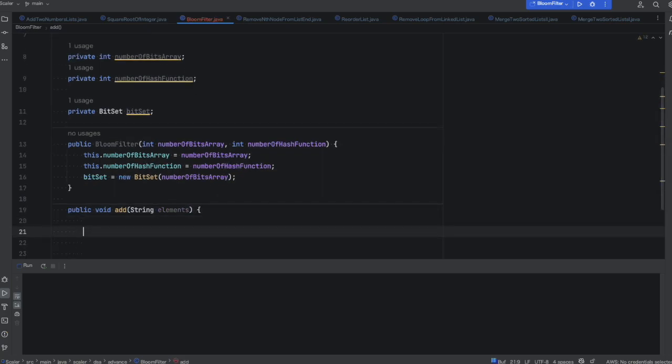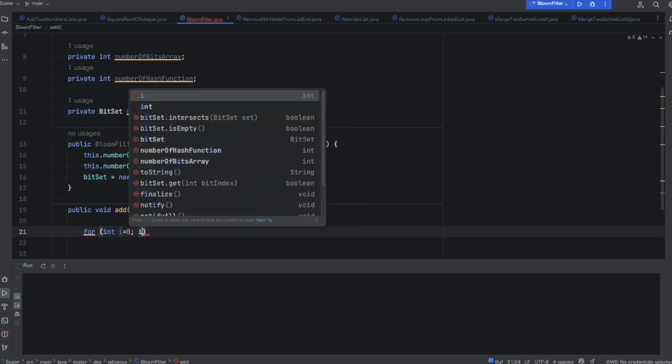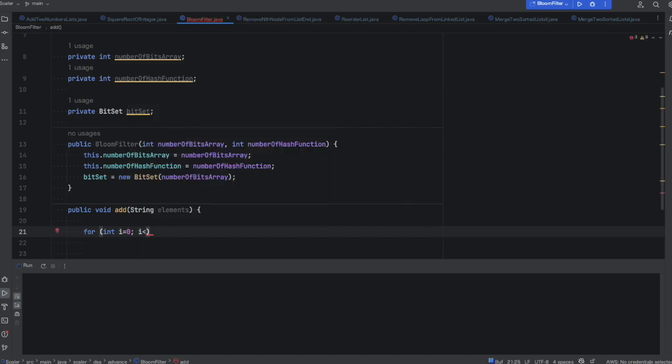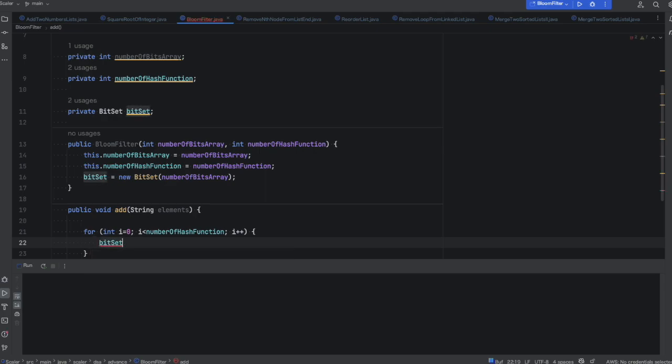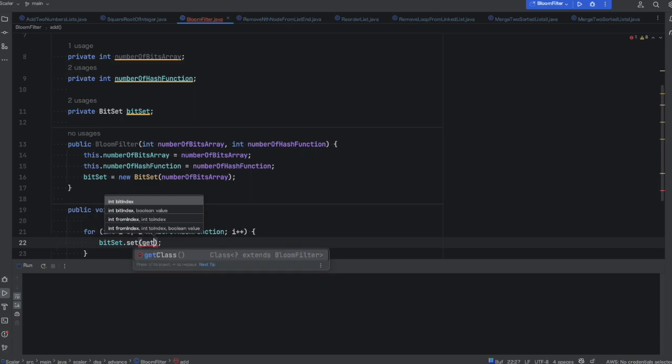So here it will be a for loop, for the number of times we have told that we want to perform the hash function. Now we'll set the bit against those indices.